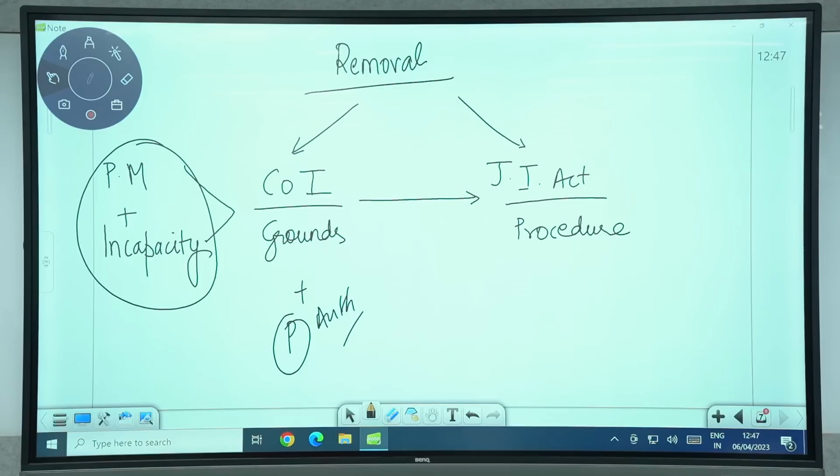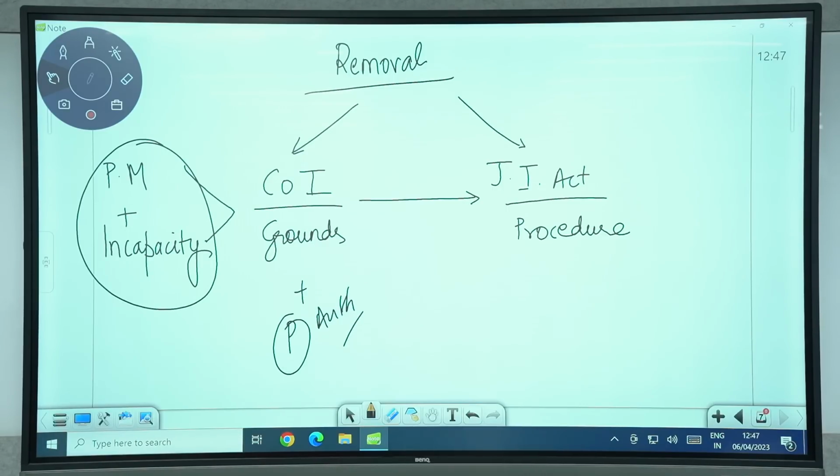So, the story begins with what is called a removal motion. It is a substantive motion. This could be introduced in either of the two houses of the Parliament, either the Lok Sabha or the Rajya Sabha. If it is in the Lok Sabha, at least 100 people should want this to be considered. So the removal motion that will be submitted to the Speaker and the Secretariat in the Lok Sabha will have 100 signatures. If it was introduced in the Rajya Sabha, then it would have 50 signatures.